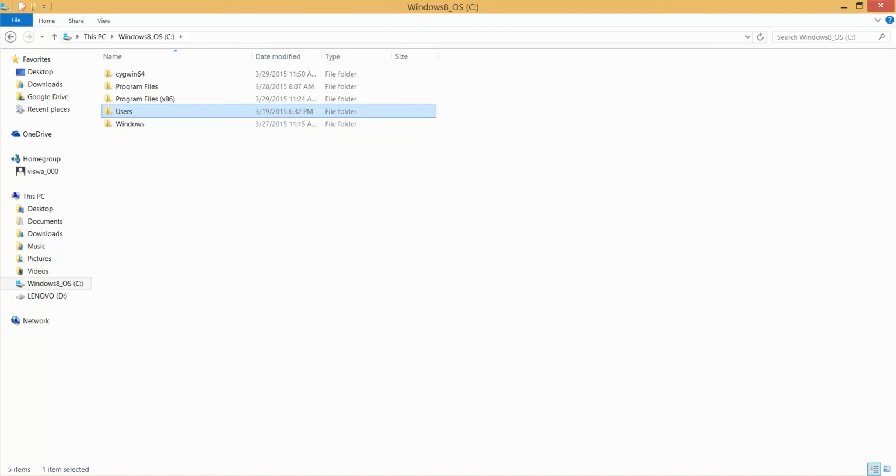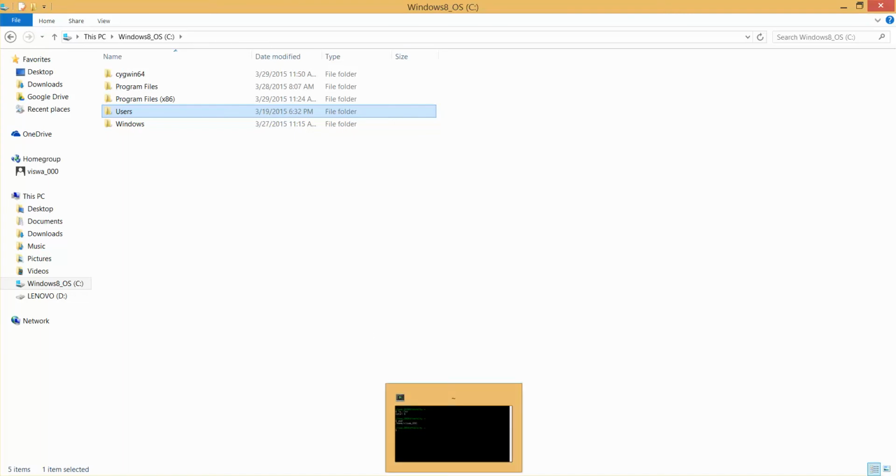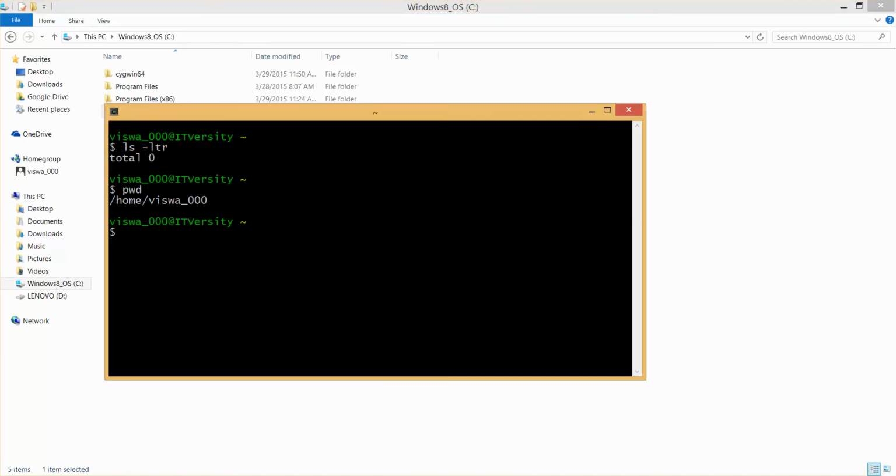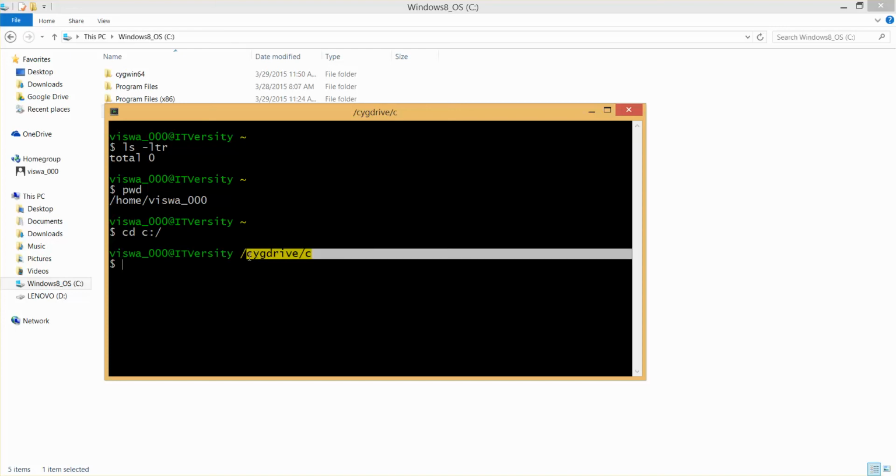So somehow internally it will manage it, but the file system actually starts with slash as in Linux, and in Windows it is not slash. So the way they have addressed the C drive within Cygwin is you can run cd c:// command, and so this is how Cygwin will see the C drive.